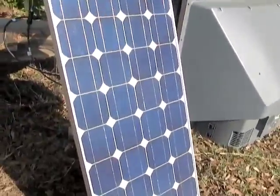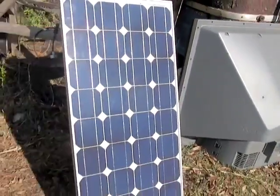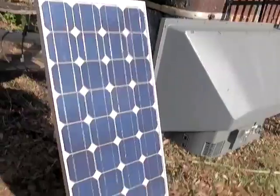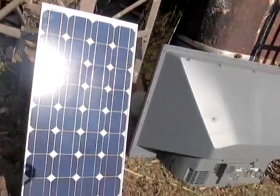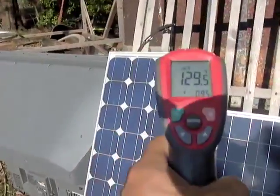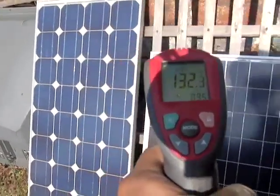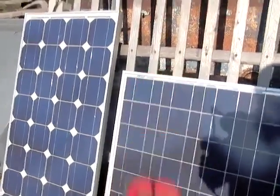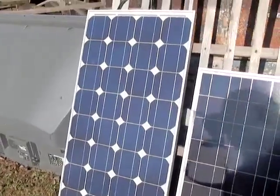Our solar panel survived the extra mirrors. We were able to go from about 54 watts up to a maximum of 71 watts with all the mirrors, and 65 watts with three mirrors — so you can probably expect about a 20 percent boost in power if you arrange the mirrors nicely. If you do that, you will also need to consider a tracking device to maintain output. The maximum temperature the panel reached was 135 degrees Fahrenheit compared to about 115 degrees normally — so three mirrors produced about a 25 degree boost in heat as well.